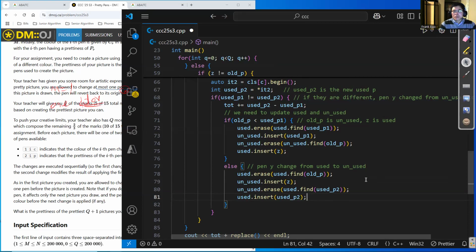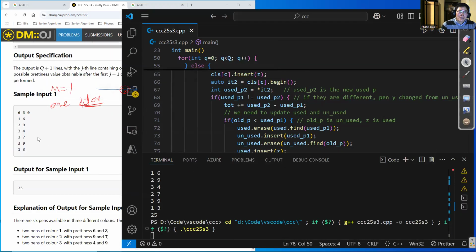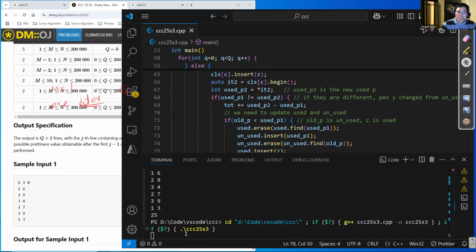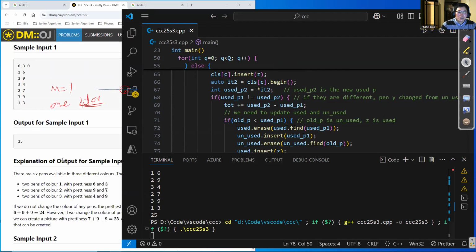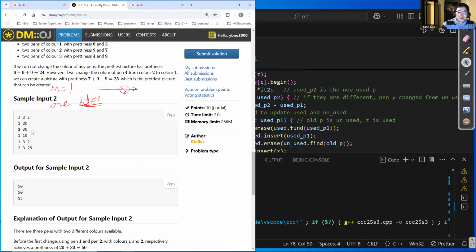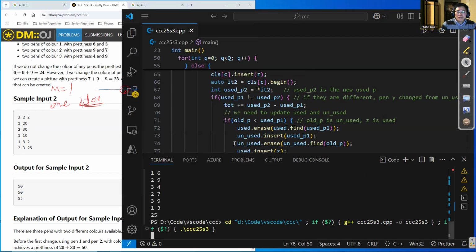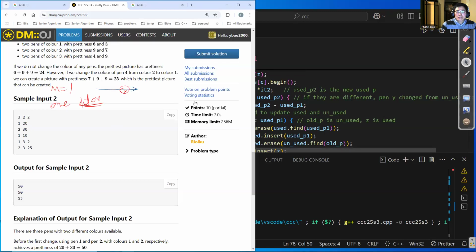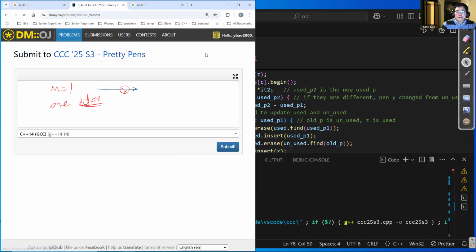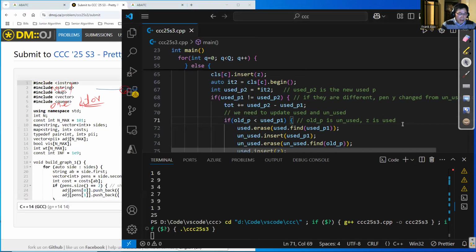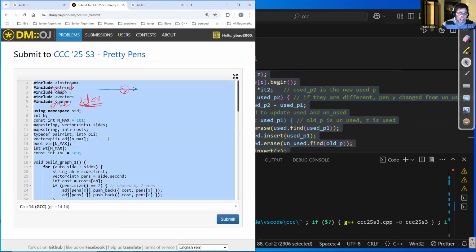It's logic. So you know what? Sometimes I don't worry too much. Let's just test it. Can we pass the second test case, right? So this one. Certainly it doesn't work because there is one here. But we can submit, right? To see if the second test case, can we pass it? Control A, Control C, Control A, Control V.